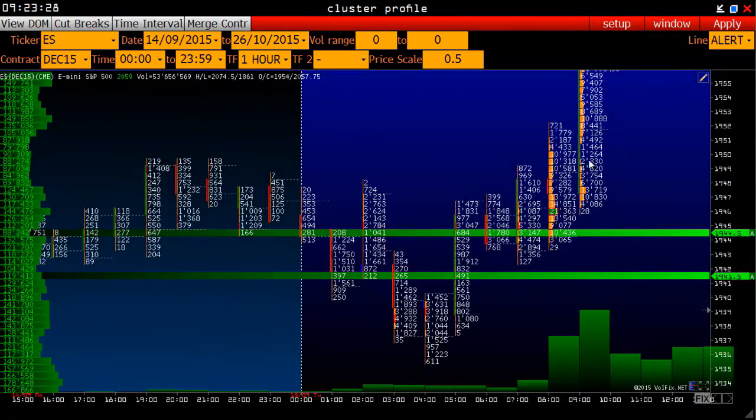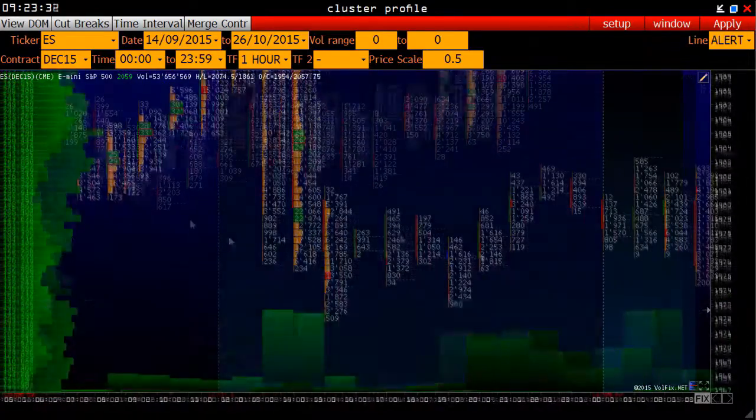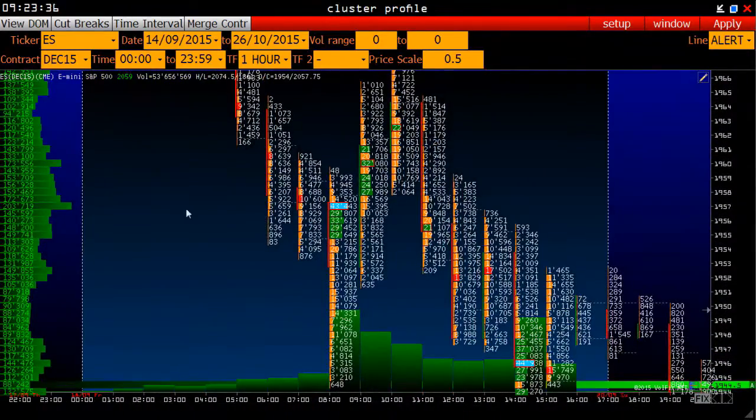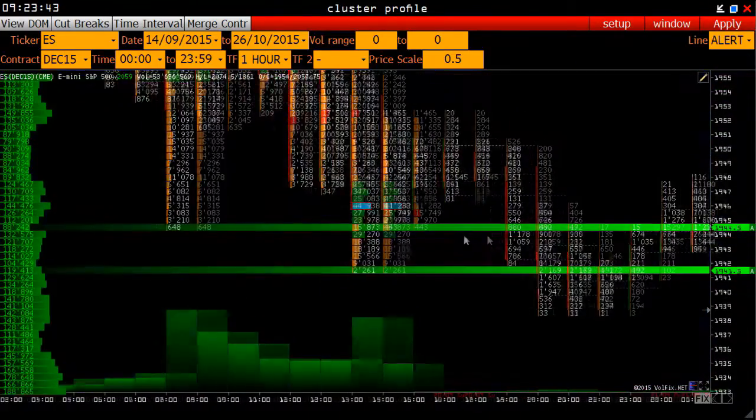We need to watch how the price reacts to this volume. We can also see the extra volumes that occasionally occur, as well as the reaction of price to the extra volume.